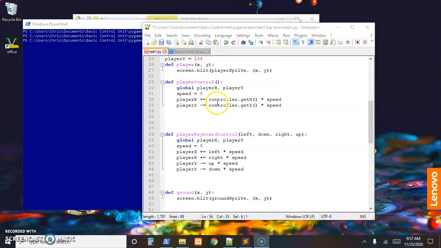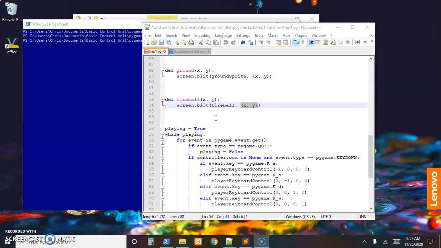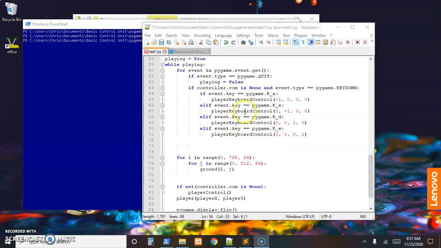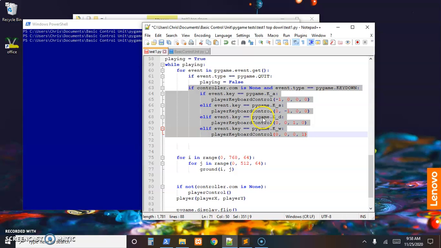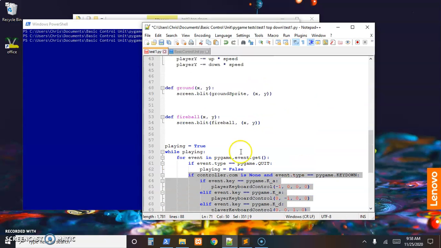So now we're ready for our player to go ahead and throw the fireball. So I'm going to do it in the player control method with the controller, because this video is really just checking the controller. I wanted to include this, but as I was sitting here thinking about it and getting started trying ideas, I think I'll have to remodel this. The keyboard, this part in the last video was just to show how to put together a fallback. So I think the rest of this game I'm going to put on the controller.